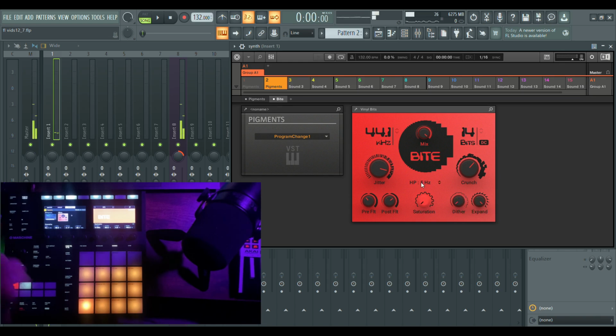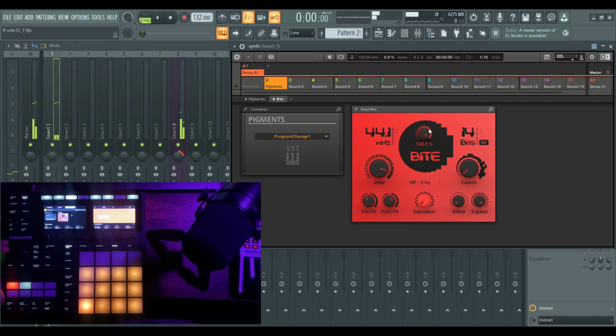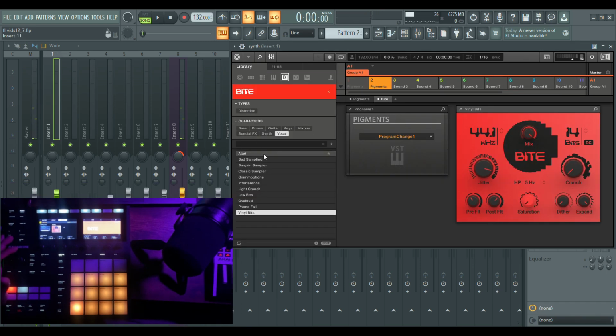Okay. Here you have a saturator if you want to beef up the sound a bit. And a high pass filter that you can adjust here. And of course your mix parameter to adjust the wet and dry signal. So I'm going to go through a few presets, and then I'm going to demonstrate the settings that I landed on. So let's go through some presets, see how this sounds.